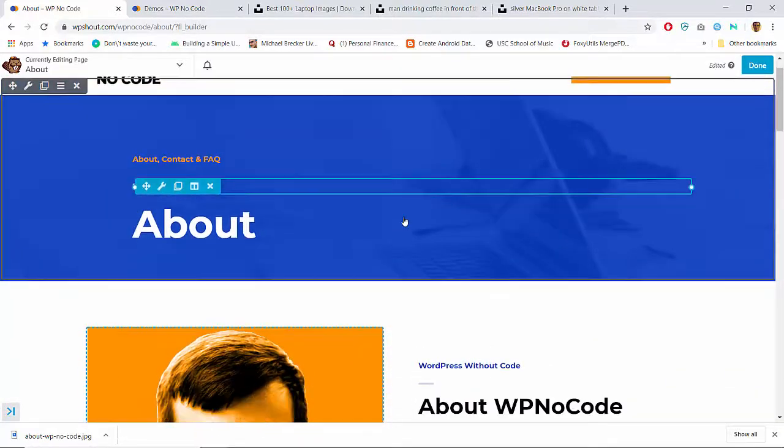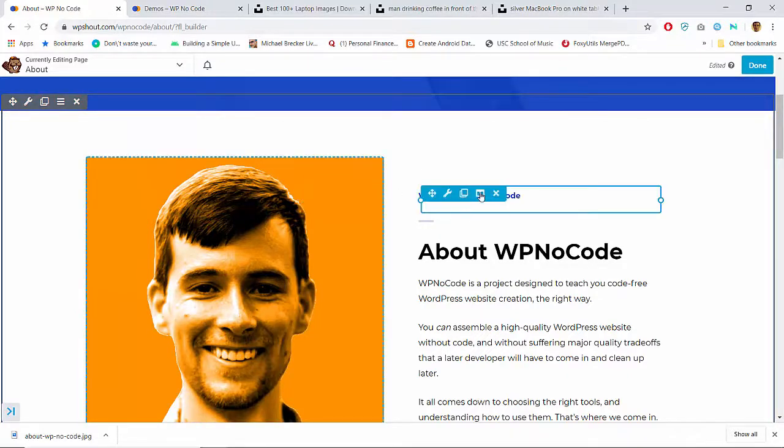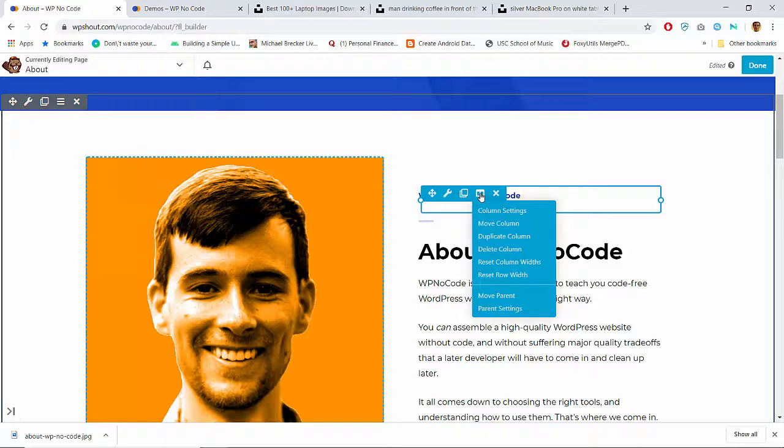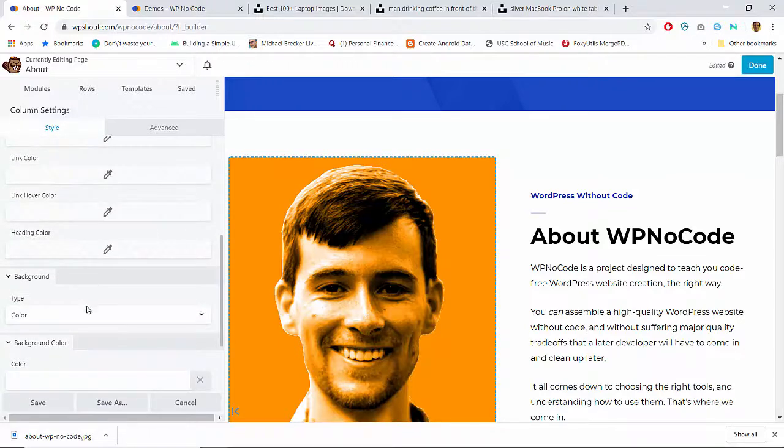So we go about, and then boom, we're on white. But then we would need to be able to get this column to be on blue, I think. Maybe not, actually. But let's just see if we can.